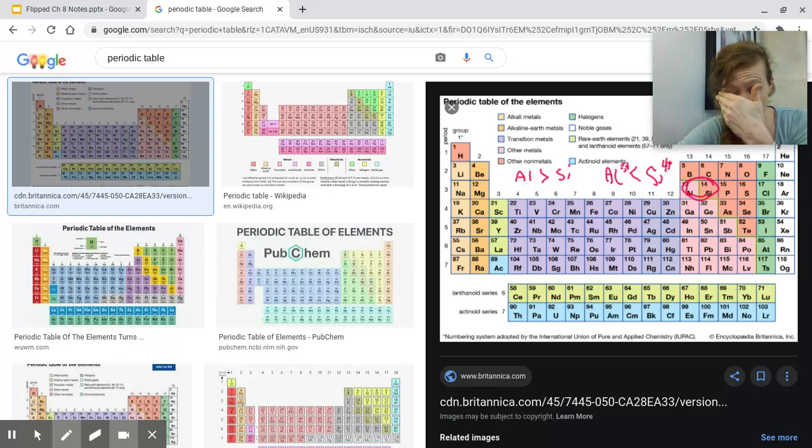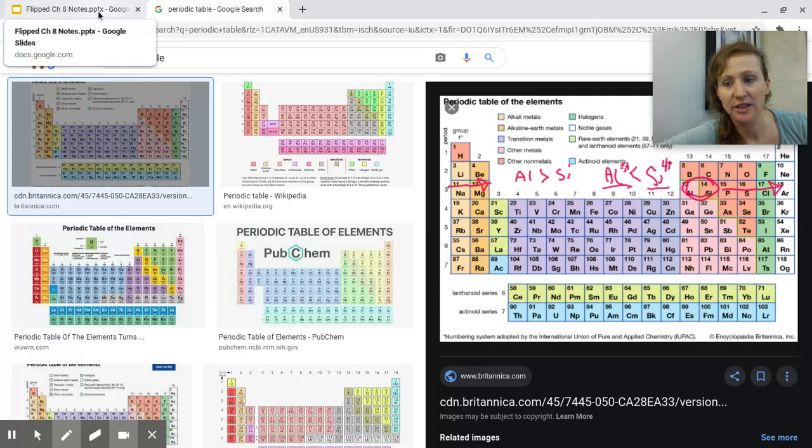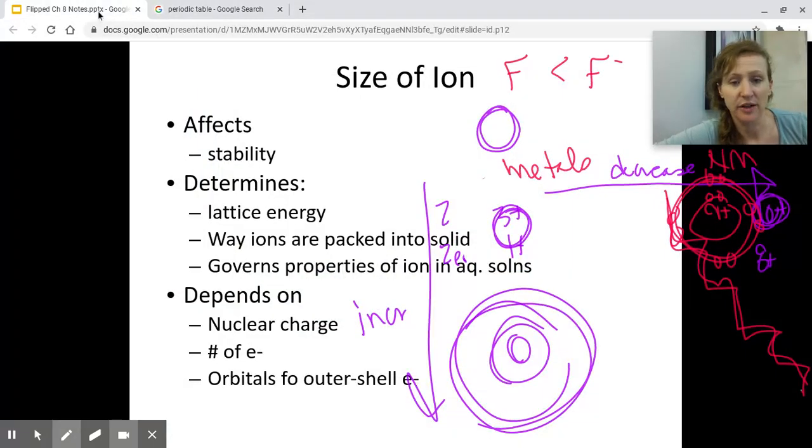So we do still see these trends, like left to right in the cations will decrease, left to right in the anions will decrease, but anion versus cation, the trend's actually going to flip because of the metals losing that outermost energy level, the nonmetals filling that outermost energy level.